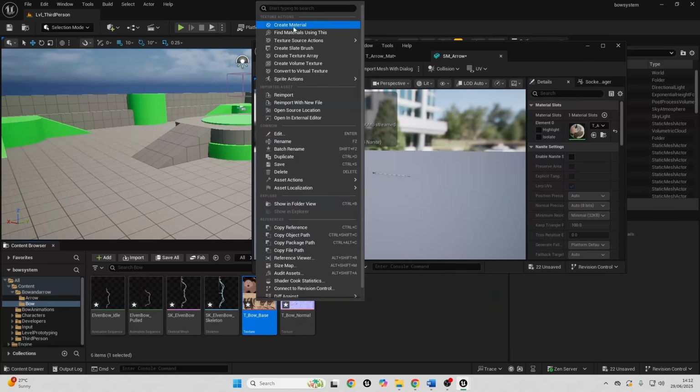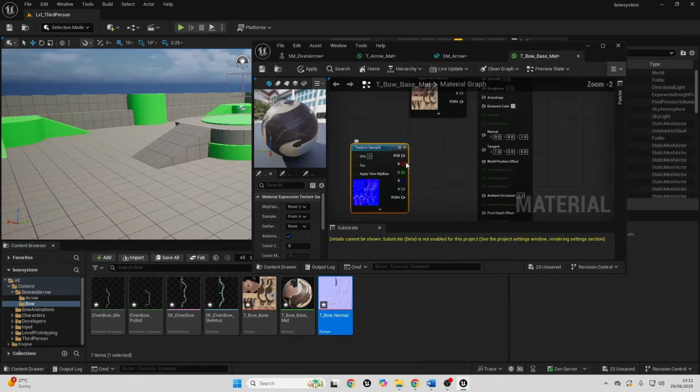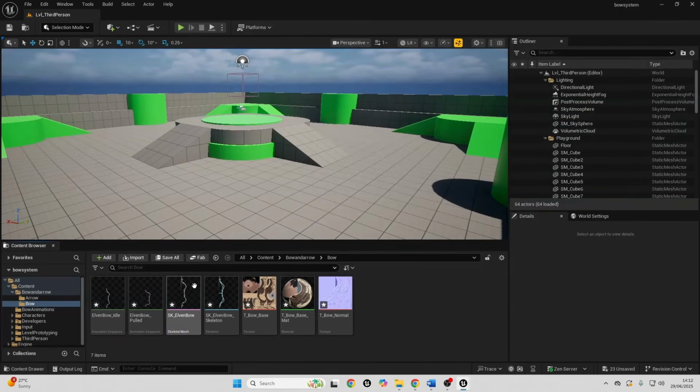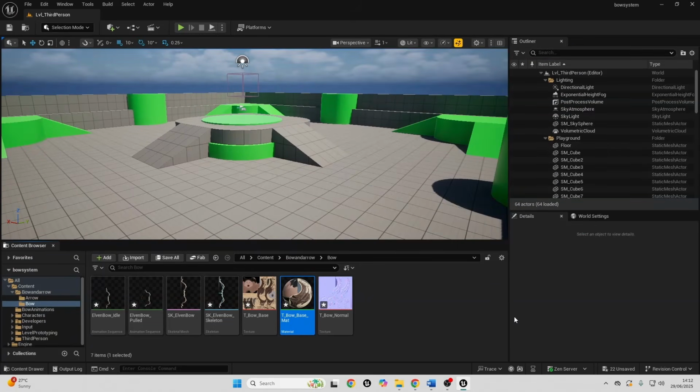So just right click on this, create a material, open it up, drag in the bow normal, connect this into normal, go apply, close this, and then we just want to open up the elven bow, and we just want to give it this material. So we can just drag from here to make it have this material. So now we have imported all of the animations and the bow model that we're going to use.